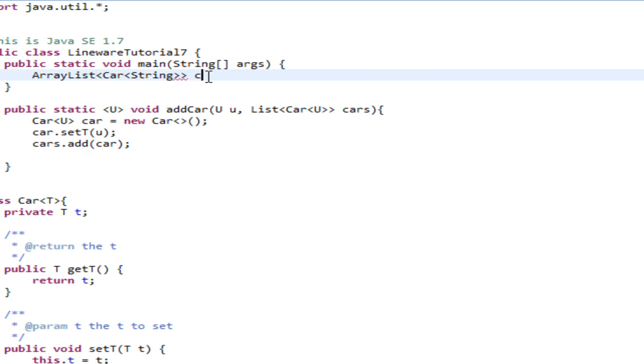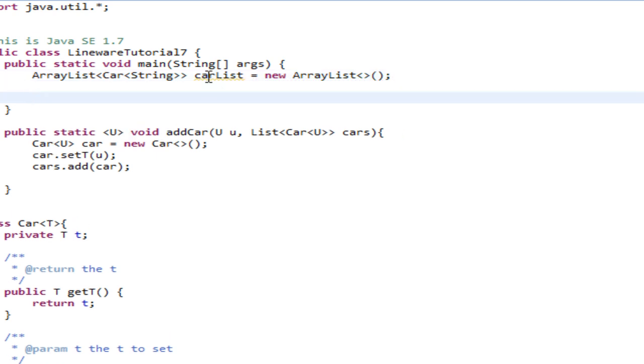So that's what we're doing with that, and we need to create the car list, and this is what we're going to call it, and it's going to be a new ArrayList, and of course we just throw the diamond in there and the parentheses and finish it.